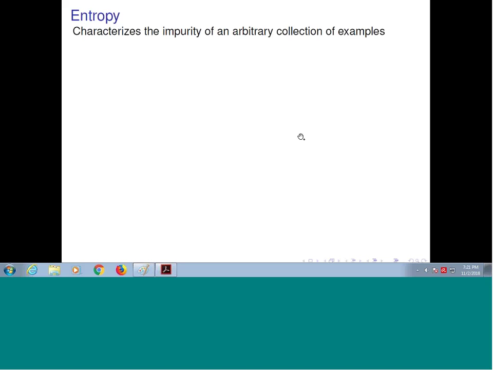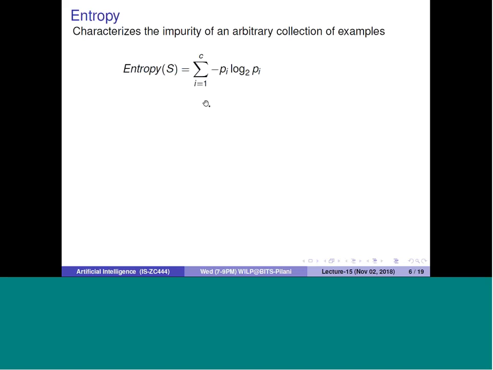First of all, we are only considering our discussion with respect to classification where only two classes are there: positive and negative, 0 and 1, yes or no. How can you make it pure? Everything is yes, or everything is no, is also a pure thing. But if you want to mix something, you put some yes, some no. So when would the impurity be maximum? When there is 50% yes and 50% no. There cannot be more impurity than this, otherwise it would start becoming pure.